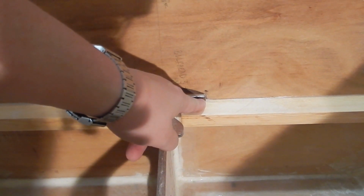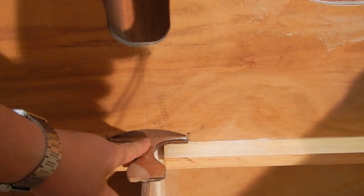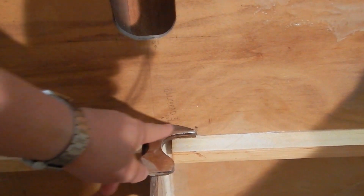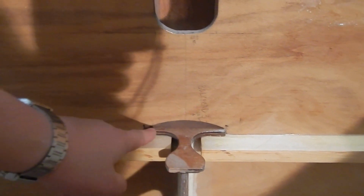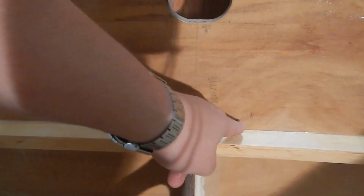I cut it with this 9mm gap at the bottom. But what I forgot about was the cockpit sole doubler, which adds another 9mm on top of that. As a result, this is really completely inadequate. So it needs to go up another 9mm, maybe a little bit more. So I need to figure out a way to cut that without damaging anything else.